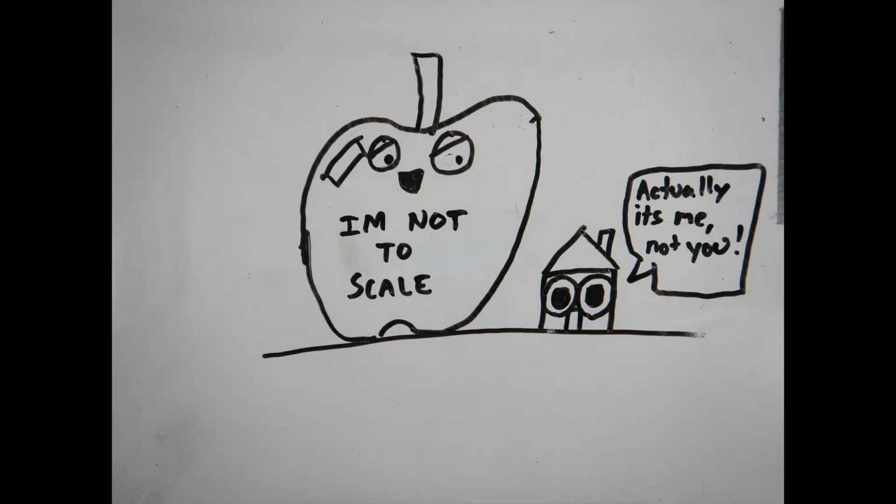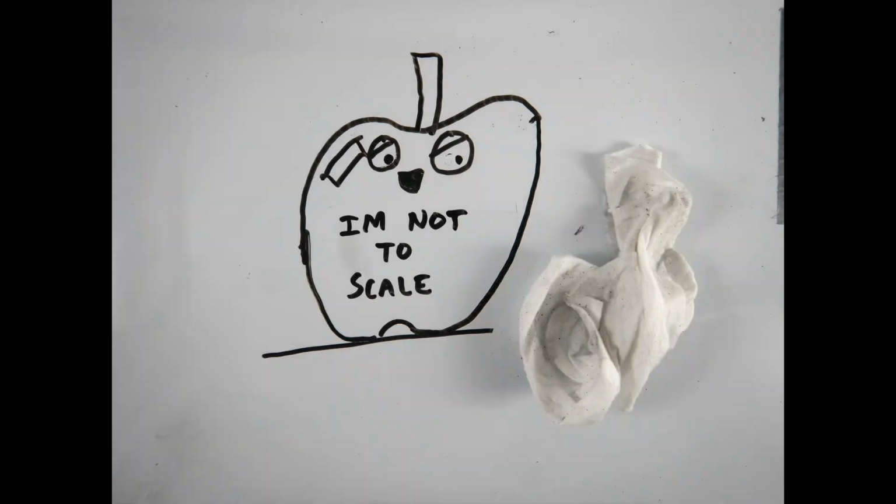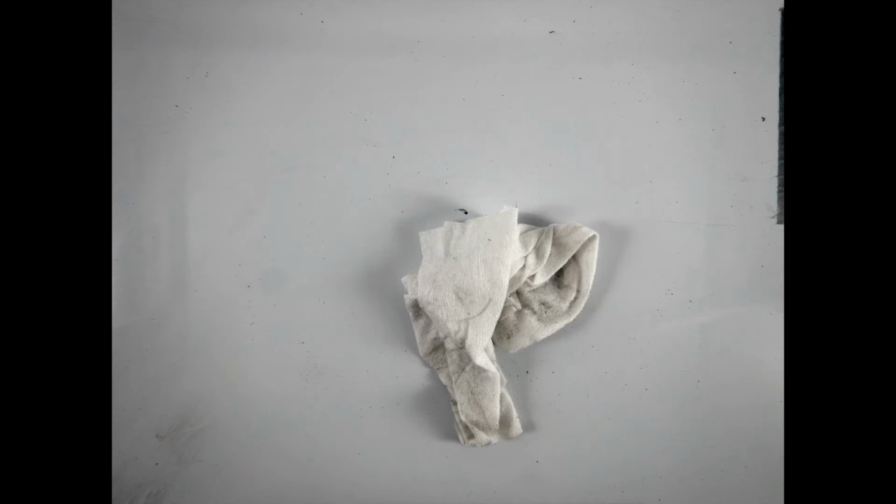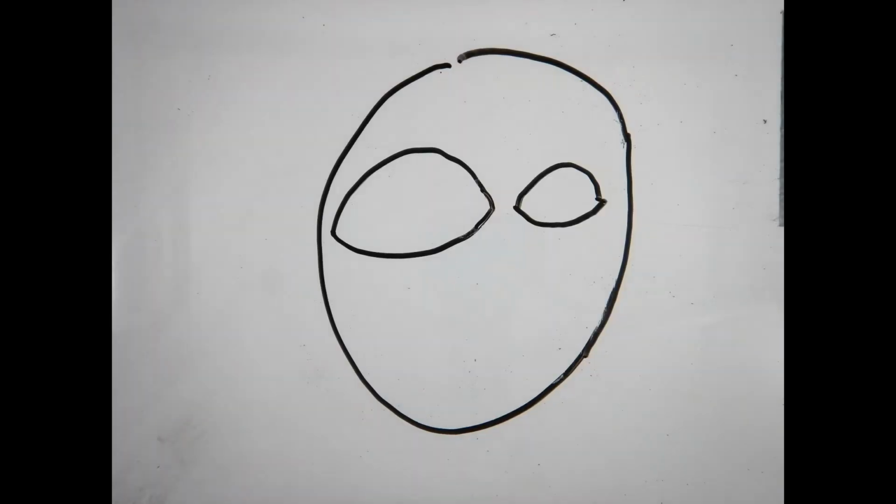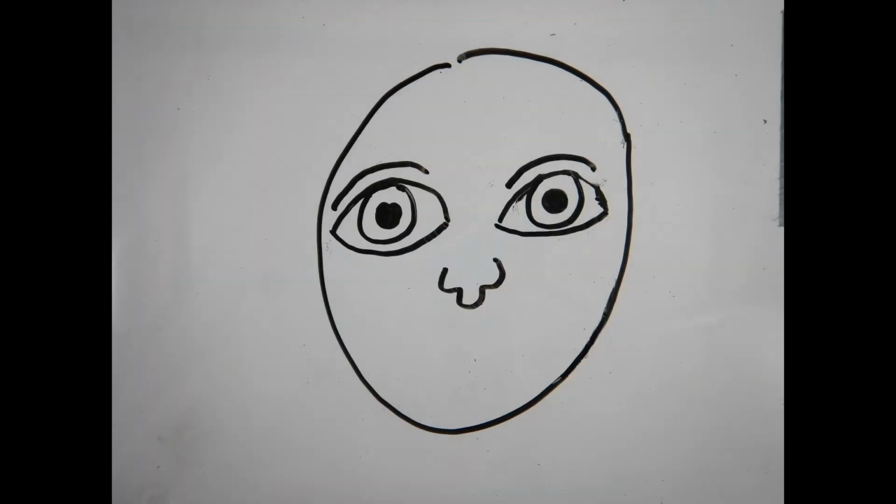And that's the fun thing about scale, is you can make things bigger or smaller than they normally are, and it affects how the viewer sees the artwork. Let's try scale on a face. So you can see right here I have two eyes on this face, and one is out of scale from the other one. One's much larger, one's much smaller, and it looks kind of odd. Let's fix that. Now I've fixed it, and I'm going to draw on the rest of the face.